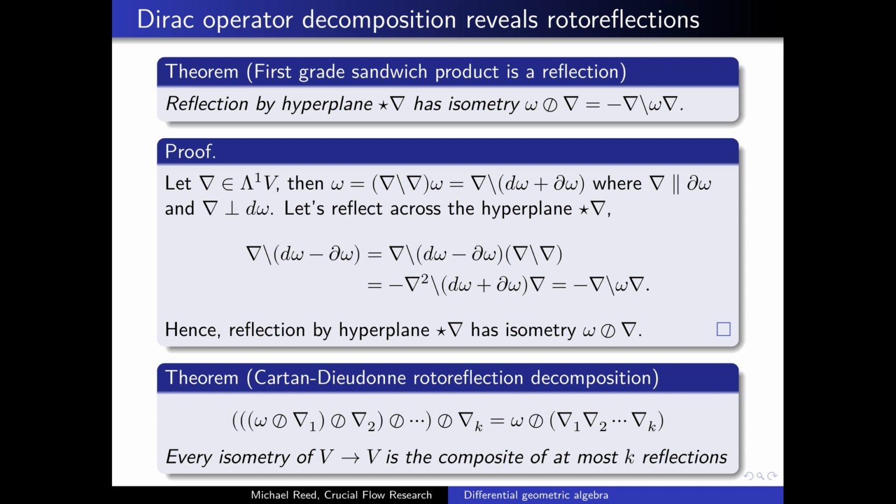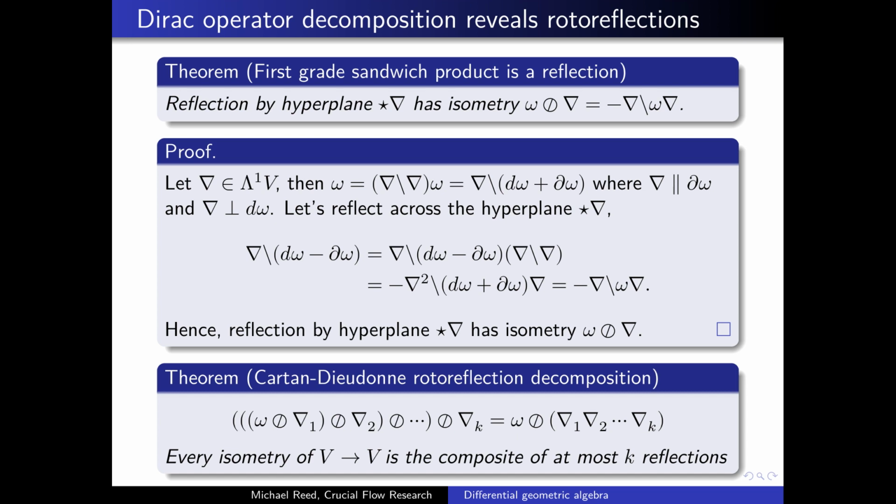And the way I can prove this is basically we let Nabla be a grade one element, then omega equals Nabla divided by Nabla times omega. That's just kind of multiplying by one. But we've introduced more symbols, and we can apply the associative property and reparenthesize the expression. And when we start doing things like that, we end up with a different expression, and we can now have Nabla backslash d omega plus boundary of omega.